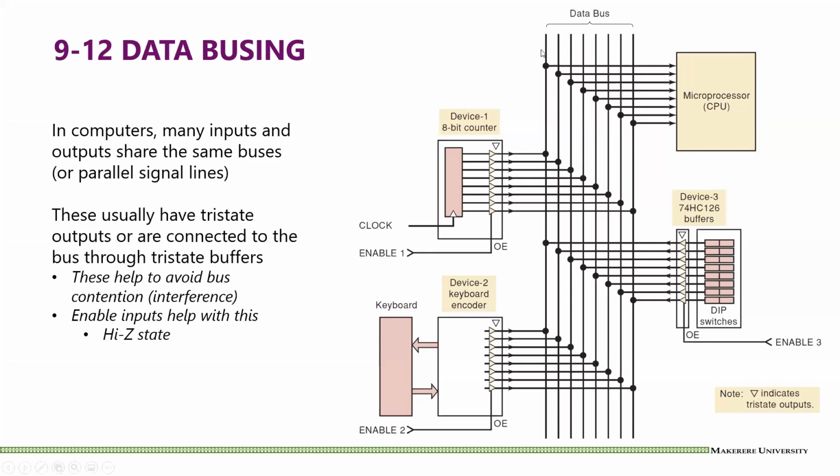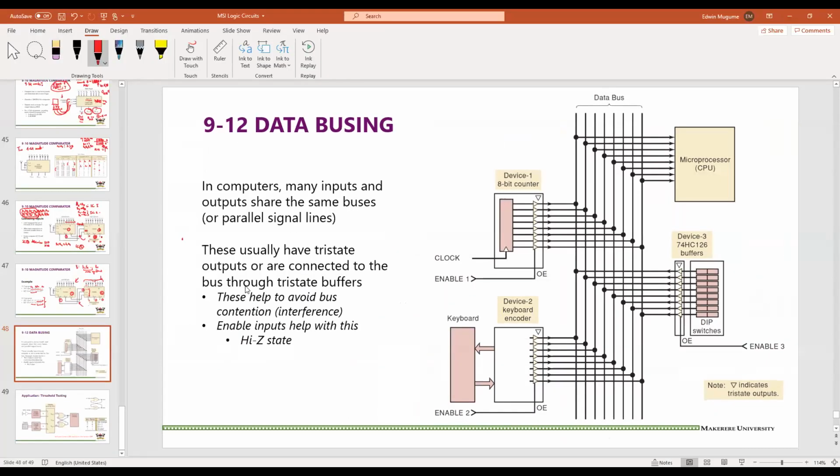Usually, it is the case that you don't have so many buses going through the computer. You reuse the same buses. And so you might have so many circuits that use the same buses. It's like having the same road and so many cars are sharing that road. That's what we do, and so you must figure out a way to share this. This is what is involved within data bus. Now, you can see, for instance, that this microprocessor is receiving information from this bus.